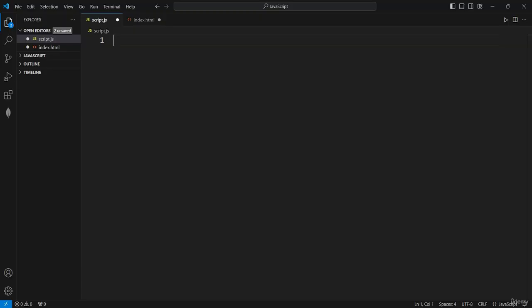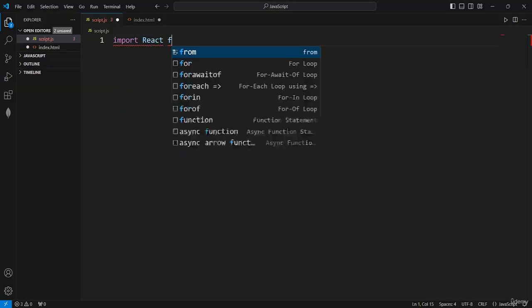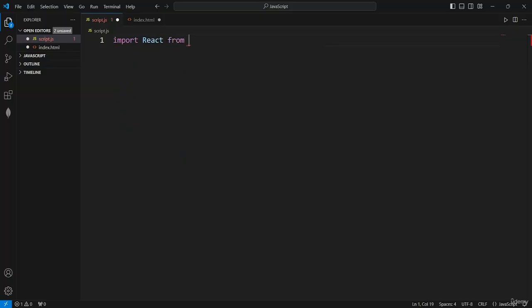So first I'm creating an example for a reusable component. Okay, so now let's create this example. Inside script.js, I type import React, and also the prompt, and simply use this later for React. Okay, so the function name here is Button.